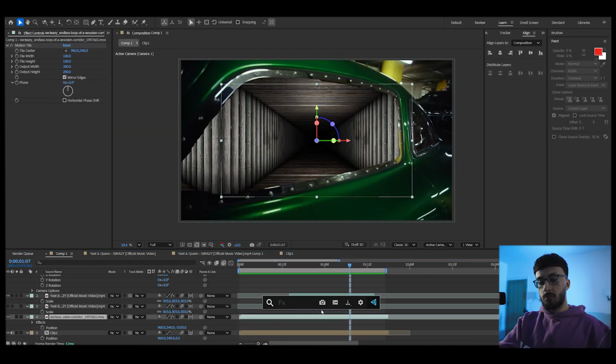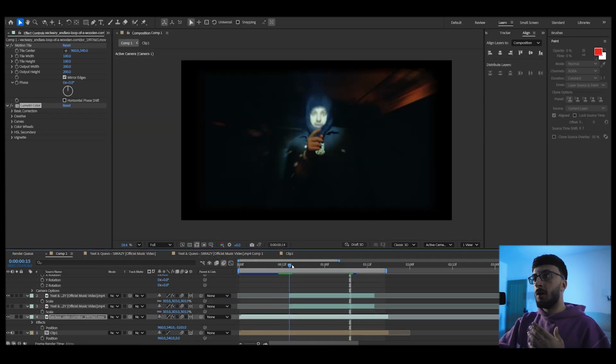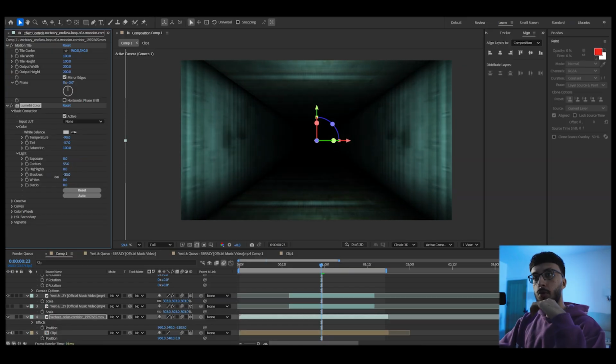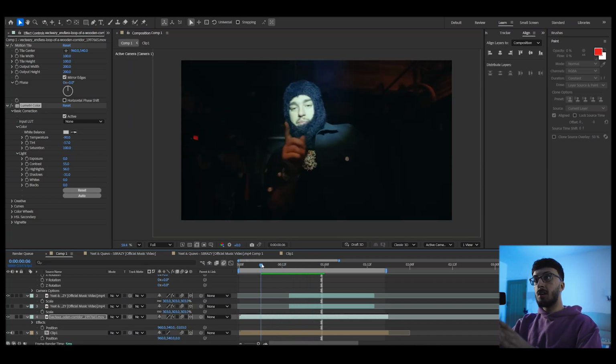You're going to go onto your tunnel and add in a Lumetri color. We need to make things a bit more similar color wise. So I'm going to give it that coldish kind of look. So I'm going to lower the tint slightly, lower the temperature as well, up the contrast, lower the shadows as well, and add a bit of highlights as well. This gives it a similar spotlight kind of look to the main Yeet clip we're starting with.